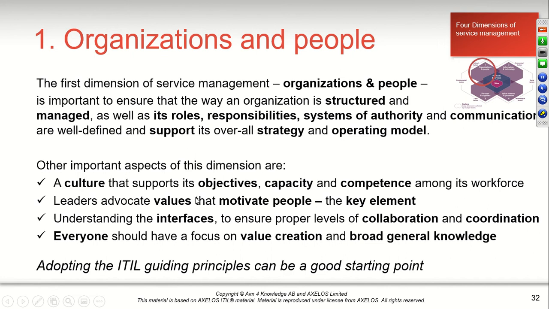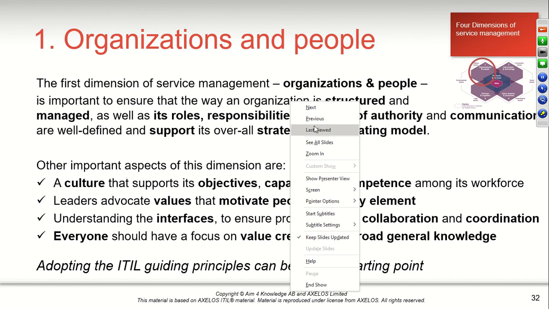We also look at the culture of the company and the leadership values, and that everyone should focus on value creation. There should be provision for training, and collaboration should also be allowed. People should be trained and should have the opportunity of gaining broad knowledge. So this is very important. The organization must be well structured, must have people who know their roles and responsibilities, and must support people to do the job they need to do.